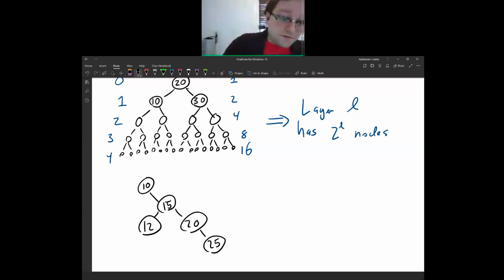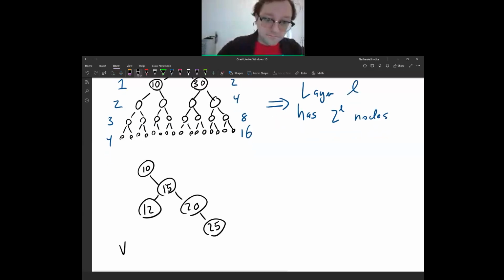Okay, this tree. This is a valid binary tree, but it is not balanced.